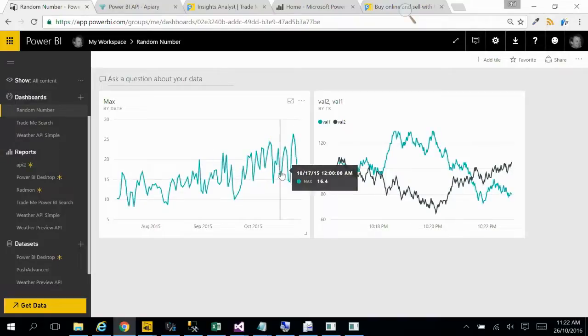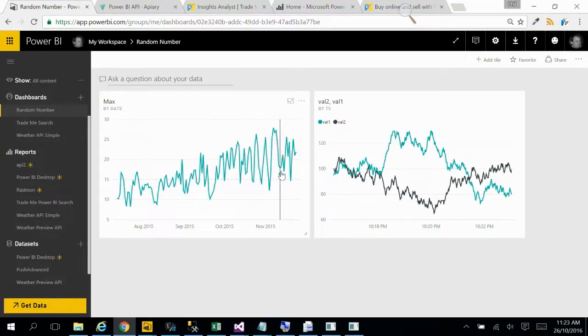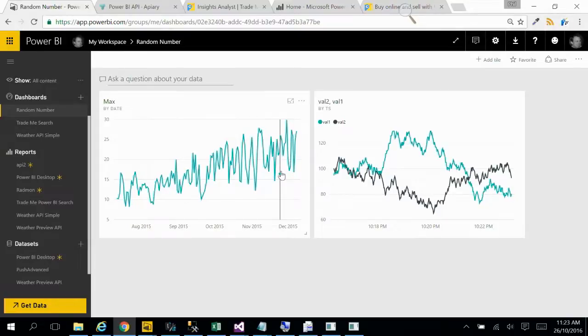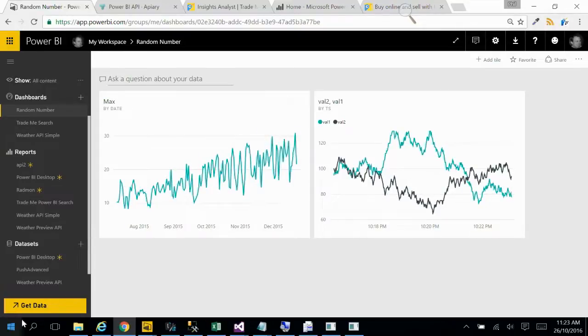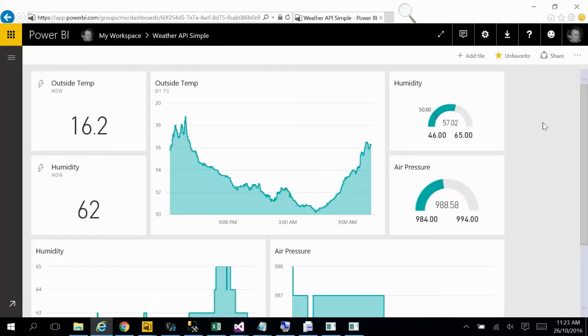So the last thing I probably wanted to cover is a pretty neat feature to give you some insights into what might be coming for Power BI. I'm going to jump to a different browser here.